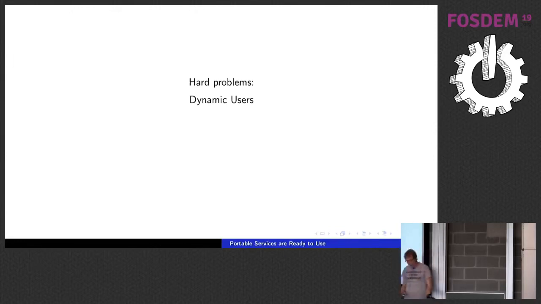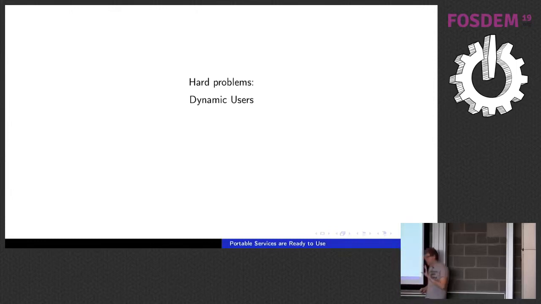What are dynamic users? Dynamic users is a concept where you basically can say for a service that when the service starts, a system user is registered, and when the service shuts down, it's released again. Right? I've already mentioned this problem. Now you have this problem with the file stickiness, right? So when the service goes down and the user ID is released, what happens to the files that the service created while it was running?